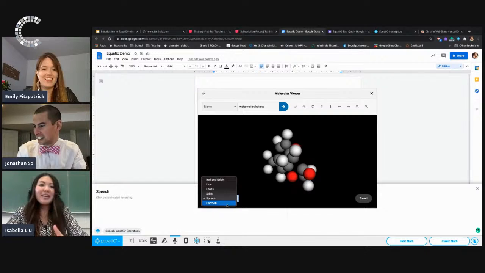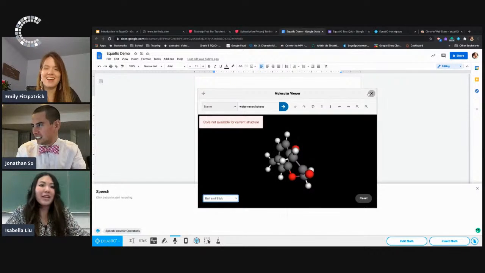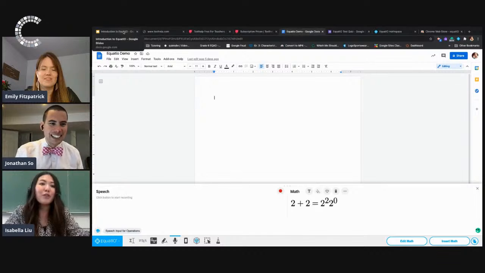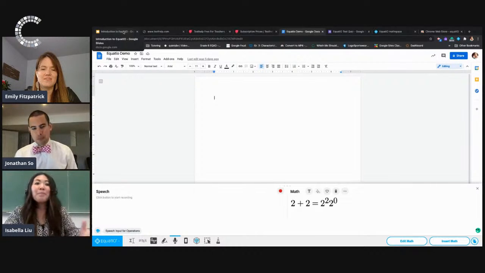What I really love about it is that I remember in high school, when we were writing our tests, our teachers would give us a stack of key equations for us to remember, or that was our reference book. Now we don't even need to do that because everything is embedded into EquatIO.